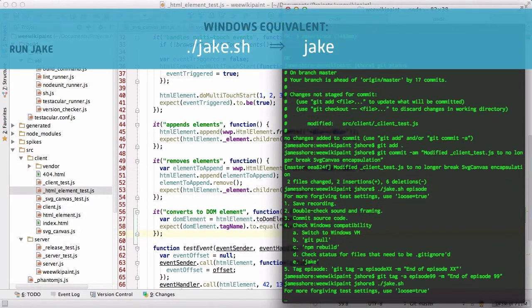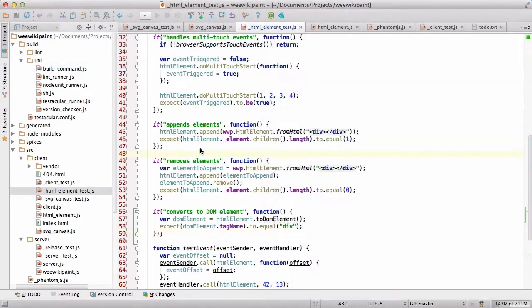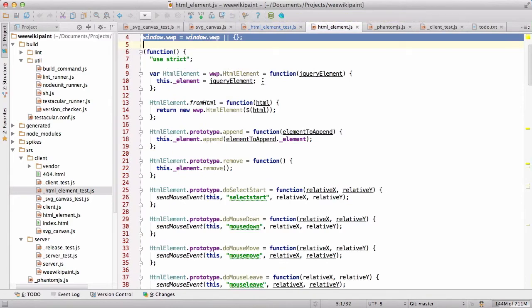Now this should fail because we don't have a to-DOM element. Yep. So making it pass should be pretty straightforward.